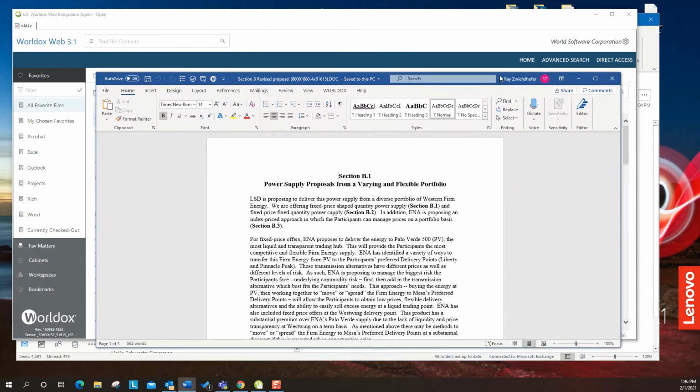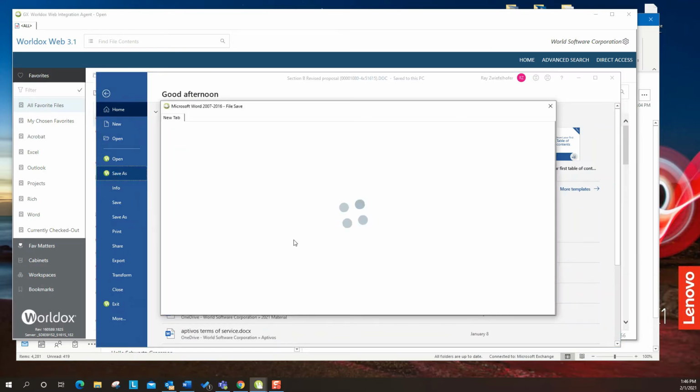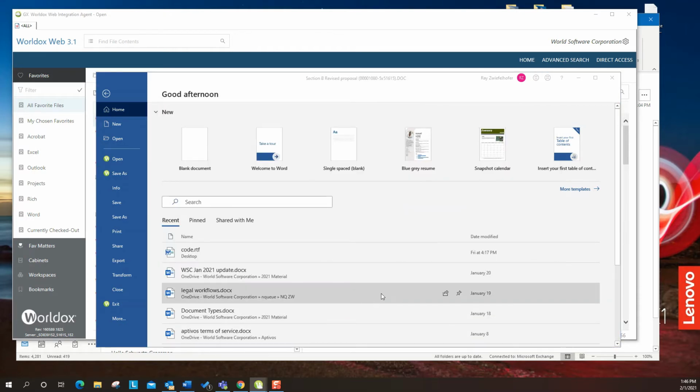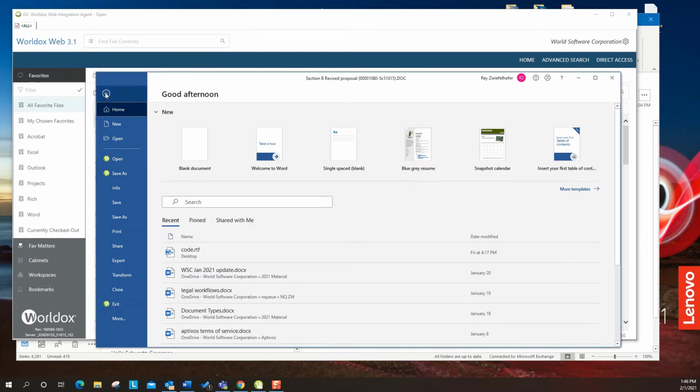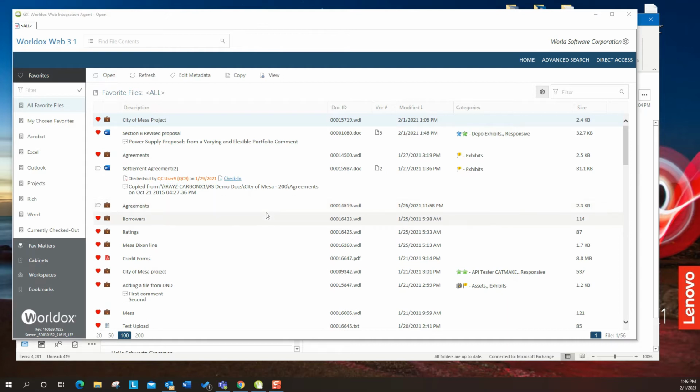You can proceed to edit the document and then either save it or save it as another version. If you've made changes and you want to save it as another version, then of course the web agent will pop up, allow you to modify or add comments, and then simply save it as the next version of the document. That document is then checked back in and will allow you to continue to do your work. So there are quite a few other options in here, but I'll just go through the highlights.